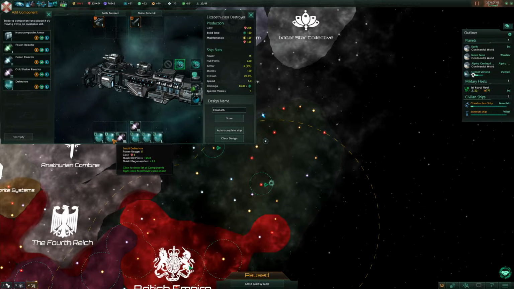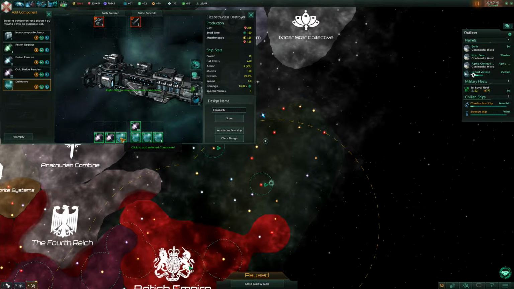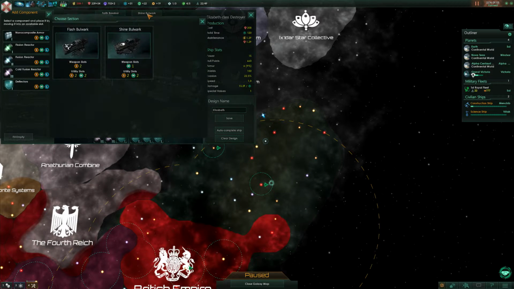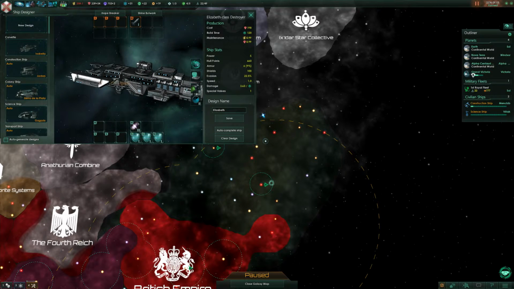So let's see. We do small deflectors, and that's 150 shields. We do this, put that there, still 150. So that's the same. Faithbreaker, that's the same. No, we really didn't check out any of these other ones. This would give us the most utility spots.